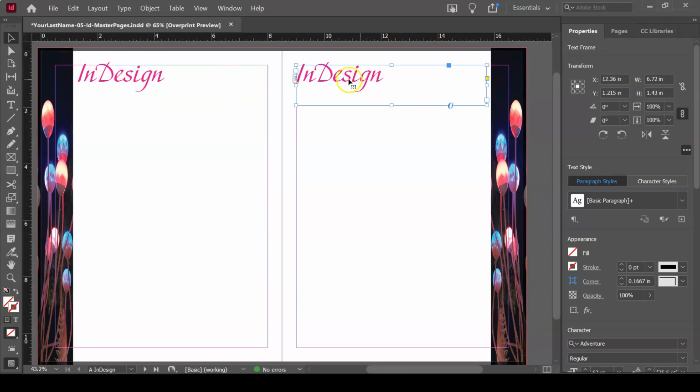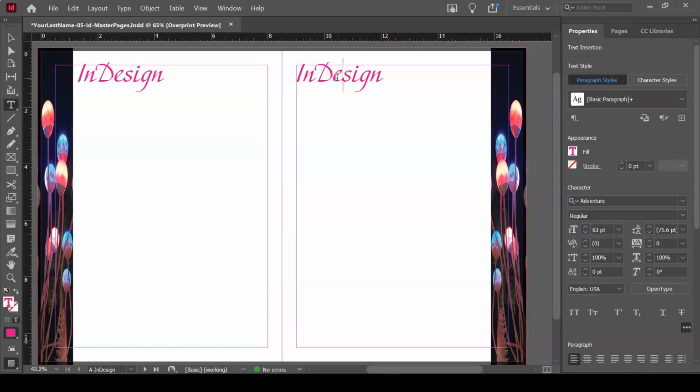But if I'm looking at both of these headers, they're both left aligned, which is fine. But if we want to stay with the mirrored sidebar layout, what we can do is double click inside that right InDesign text frame, and I'll make sure I select the whole word.